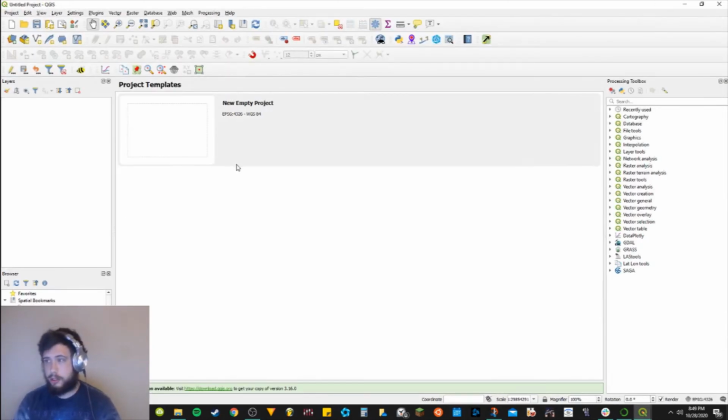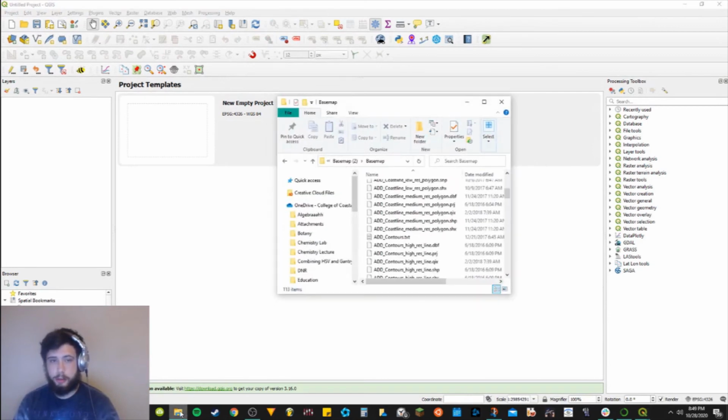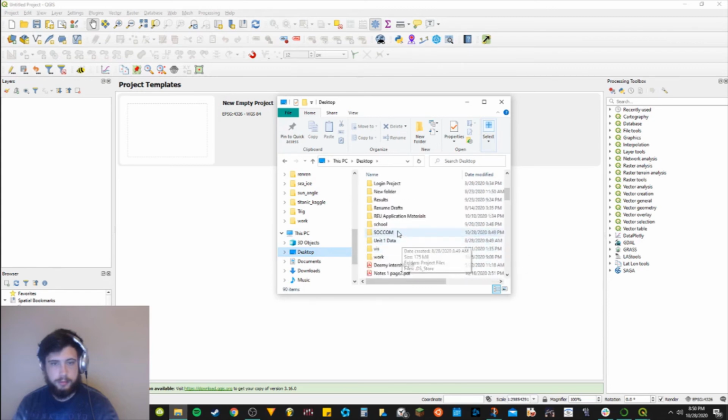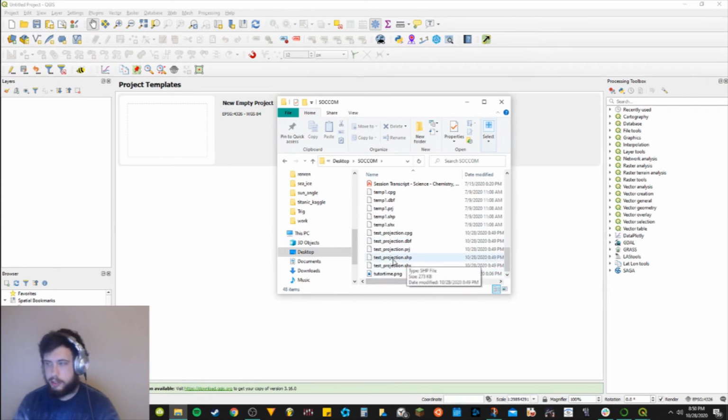All right, before you start a new project, what you're going to do is you're going to open the file where you saved, where you just exported that layer to. That was test projection, and this should be a shape file.